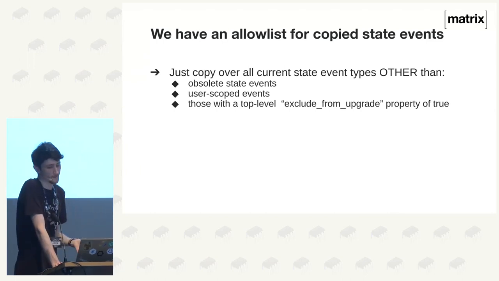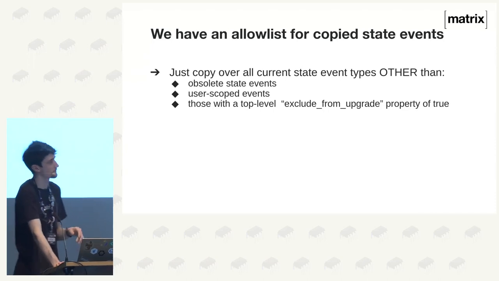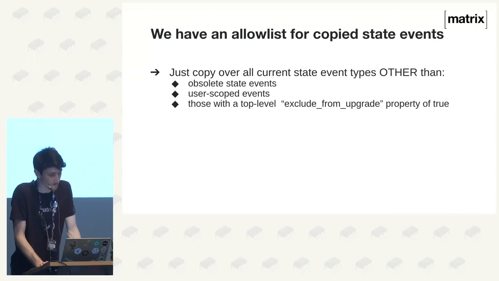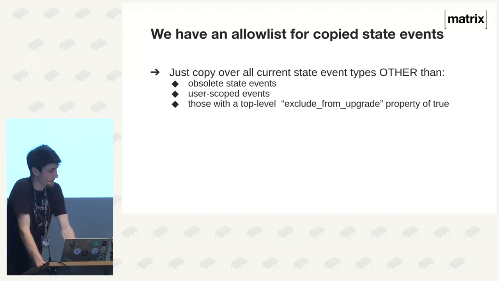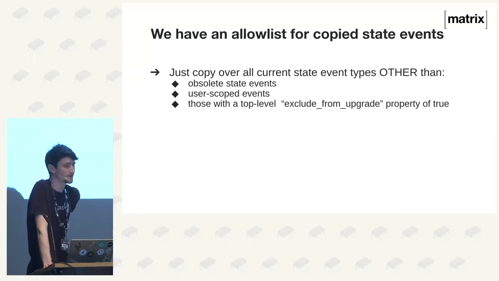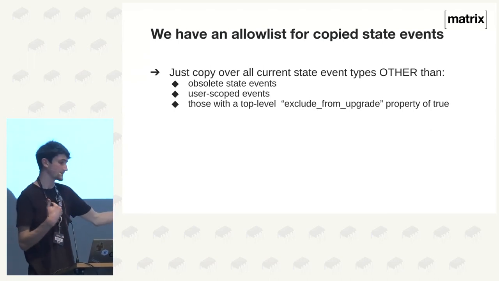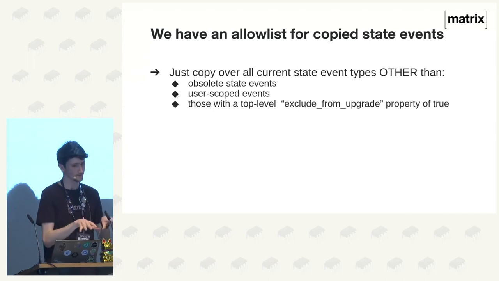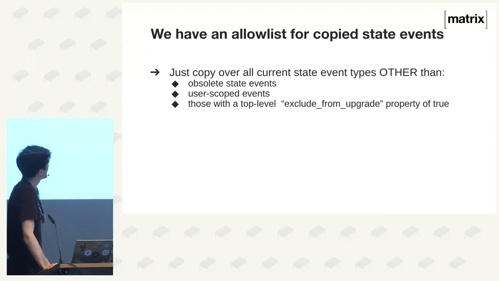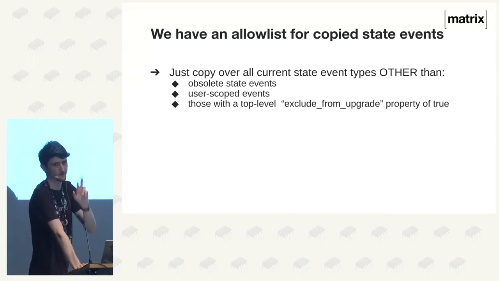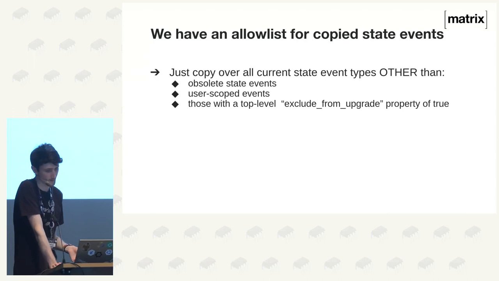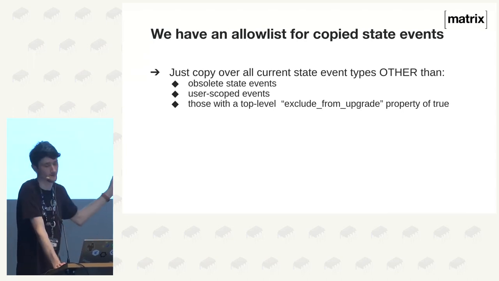Let's include it. And also, to be clear, the person who's performing this upgrade is the one who's going to be sending all of that new state into the new room. So they need to be able to do that. And sometimes they can't. For instance, the event auth rules in Matrix say that if you are sending a state event that has a state key of some username, you are not allowed to send that unless you are that username. So that makes it really hard to send these, we call them user-scoped events, into the new room. The permissions model currently does not allow for that. So that's still something we're trying to work out.